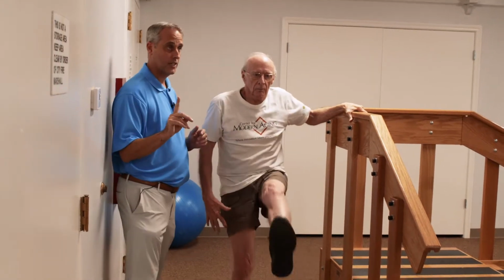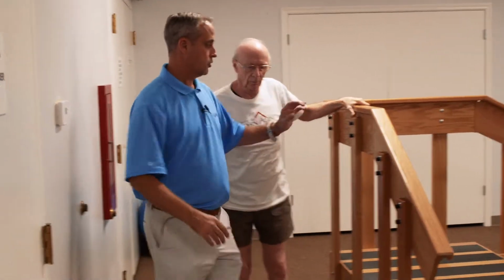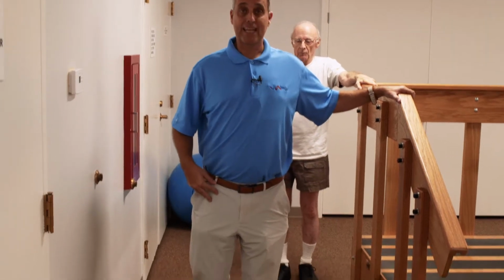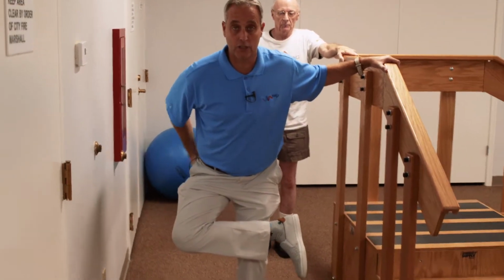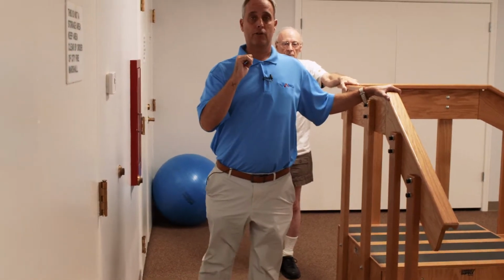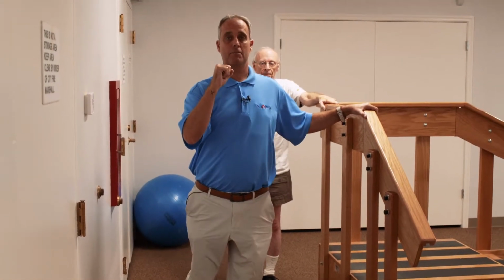Now the last exercise that we put in place with Tom and the beta testers that have come down here and working out so hard for their hips is this one. So Tom, let me show you real quick. The idea is holding on again from the side. The outside leg is gonna cross like you're sitting in a chair. Then you're gonna sit down in your hips. And what's happening is you're getting a nice stretch in this glute, getting a nice stretch with your back. We stand up, the foot goes down. We cross, we sit, we get a nice squat, feel a good stretch, stand up, set it back down.